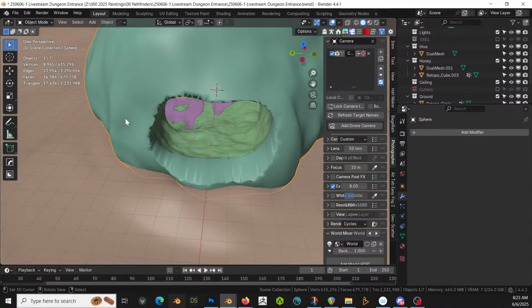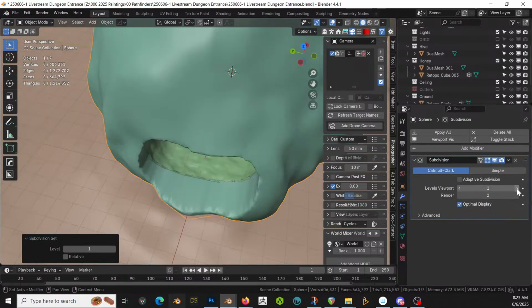Subdivide. Got to do it in object mode, not edit mode. Cool, and sure. Yeah, I don't care. I love that 600,000. I'm like, yeah, it's fine. And apply all.